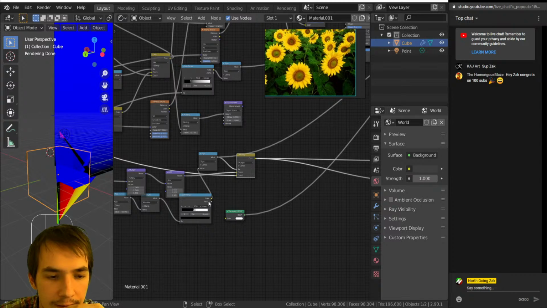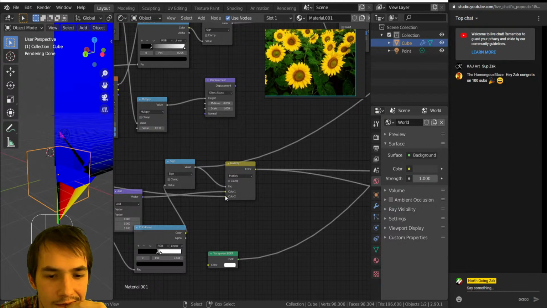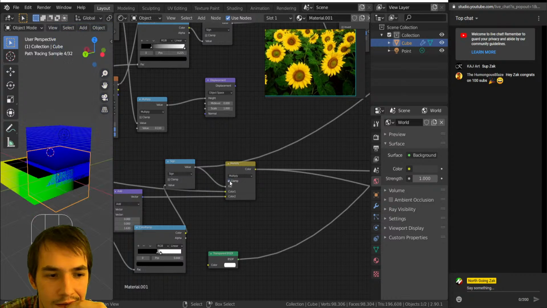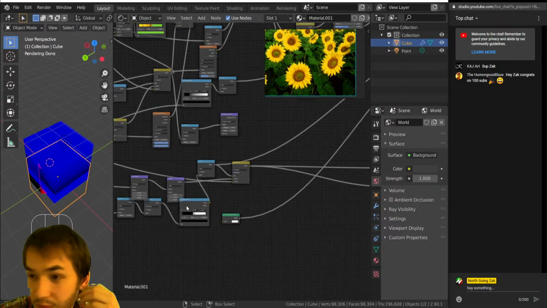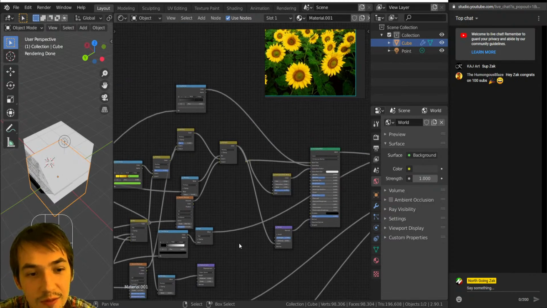We want to flip this. Okay, did I ruin this? I mean, I have made the sunflower, right? I would consider this part the flower.